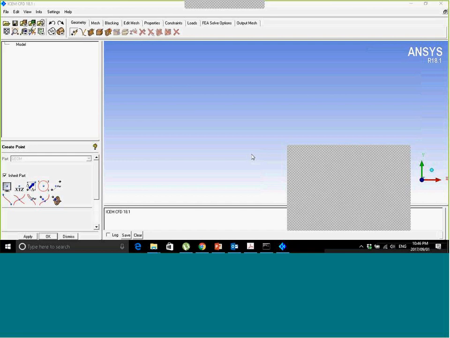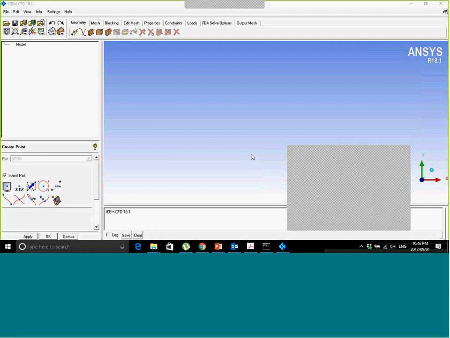In ICEM CFD, we have control over our meshing, especially the Hexa mesh, which is the best one in ICEM CFD. You cannot control the mesh as we control it in ICEM CFD. Some features like map meshing exist elsewhere, but it's not good enough. This is a very simple problem, so you cannot realize the full power of ICEM CFD. But for very complex geometries, only ICEM CFD excels.